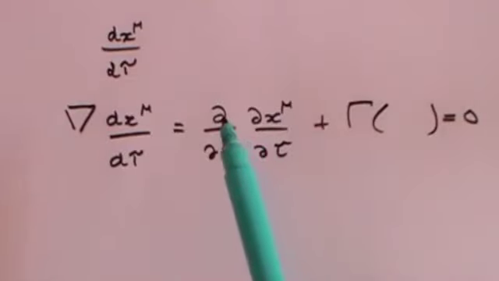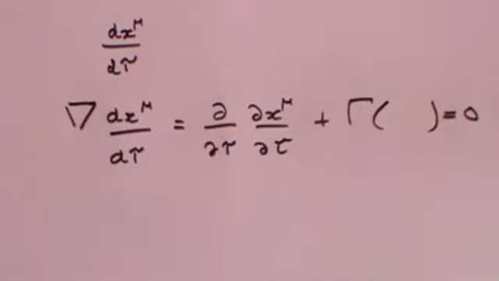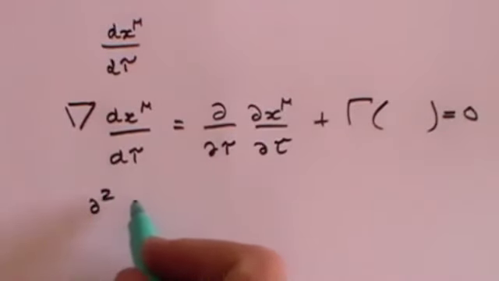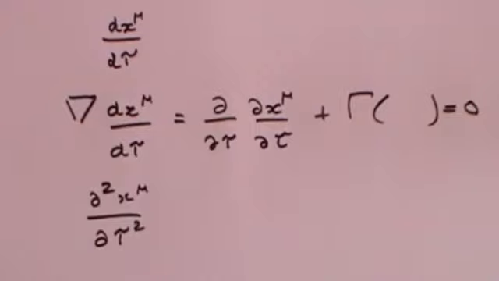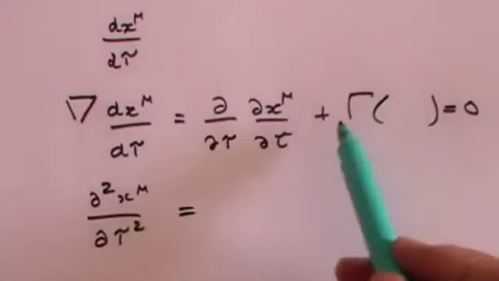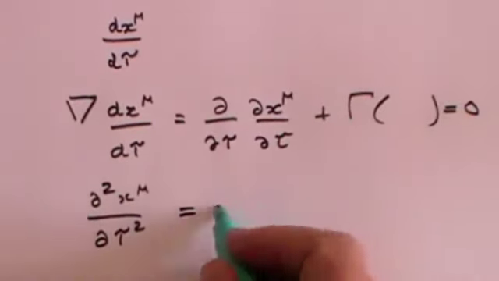Let's look at this term here. This is essentially a double differential with respect to time. It is, if you like, d2x mu by d tau squared. What does that look like? Isn't that acceleration? The rate of change of the rate of change of distance with time. d2x by dt squared is acceleration. And that equals, well, if that plus that equals 0, this equals minus the gamma term.